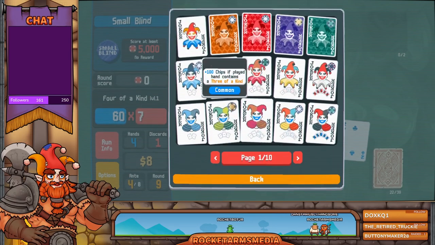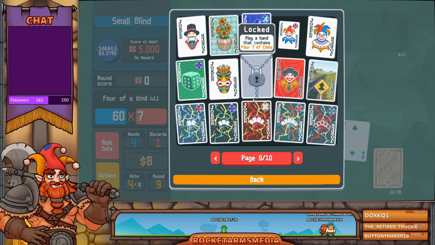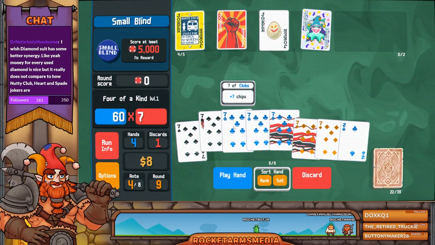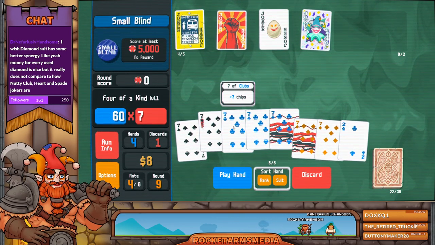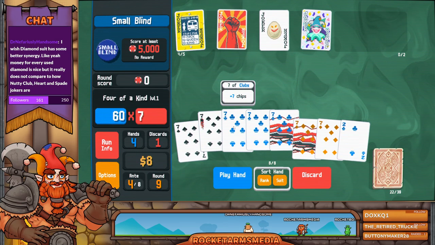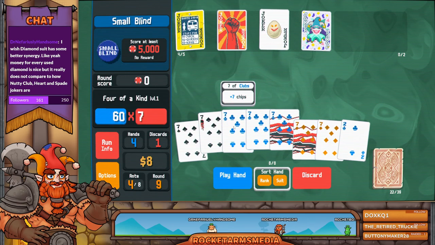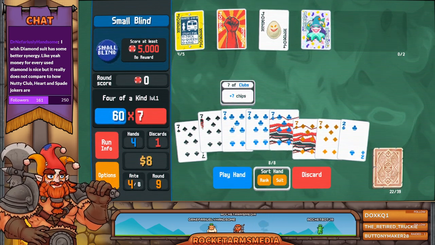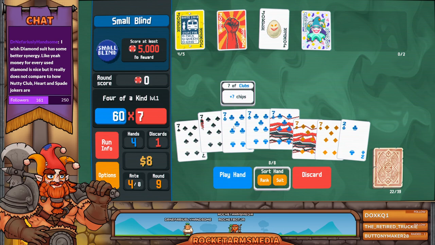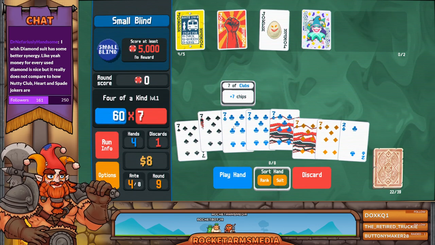So, collection. I believe it's a Joker here. Play a hand that contains 4. Does it specifically require 4 only? You wish the Diamond suit had some better synergy? Like, yeah, money for every used diamond is nice, but it really does not compare to how nutty club art is. You know what? It's not as crazy, but it's better than what it is. You get a mult, you get a chip, and you get a dollar.